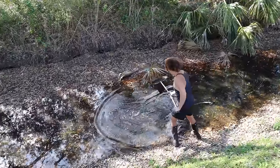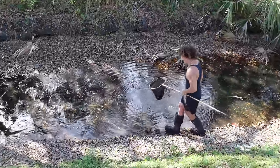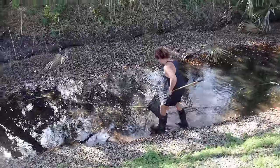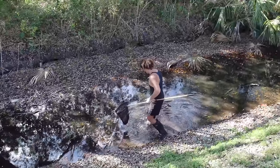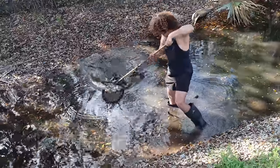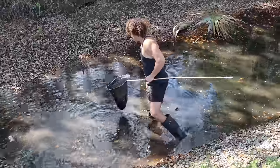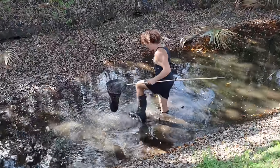Ugh. All right, well. Your left is the big one. Oh, okay. I did catch a little pleco down right here. I'll try to step out. Okay. Oh, I think I got it, maybe. No, I didn't. Where did it go? Oh, I see it. I see it. I'm determined to get it.